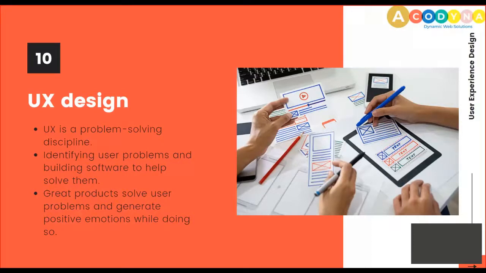UX design includes plenty of research, user testing and planning to understand the users and the nature of the problem that we are trying to solve. It's just like building a house, you have to plan it before actually building it. So it is essential that every product, software, and website you make is imbued with UX design.